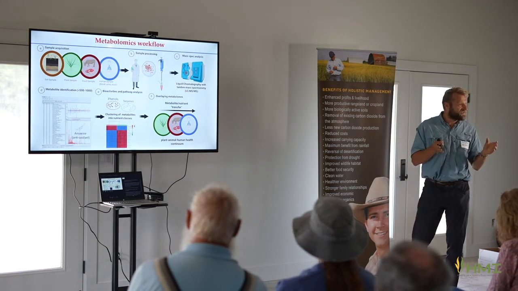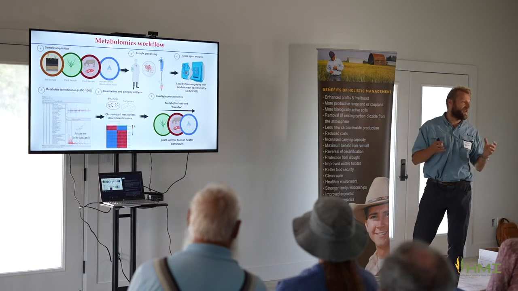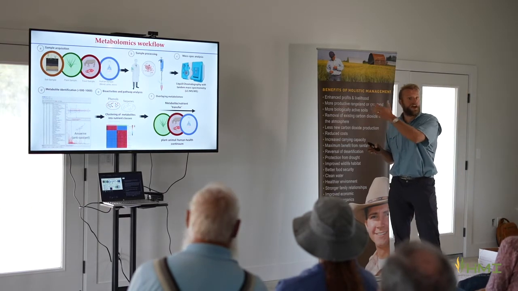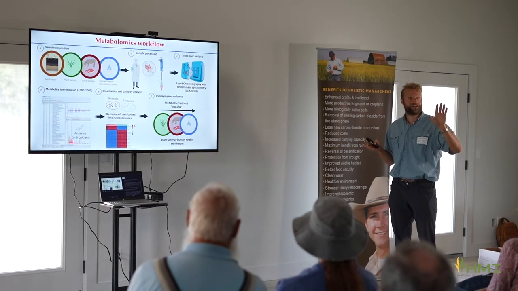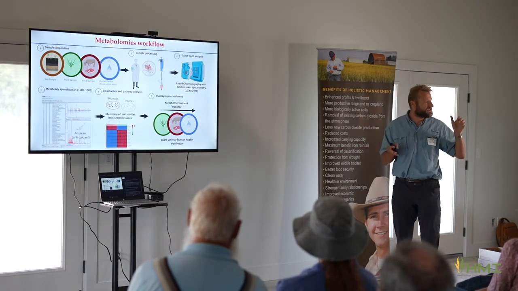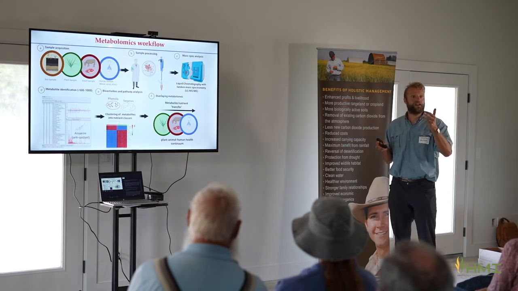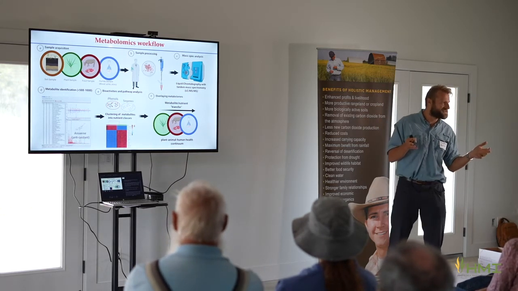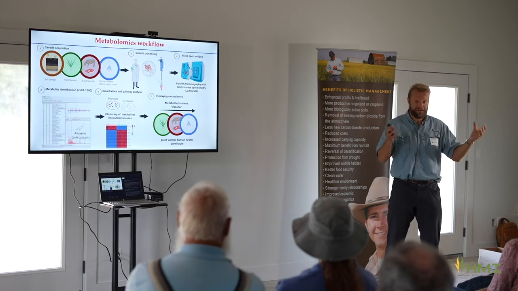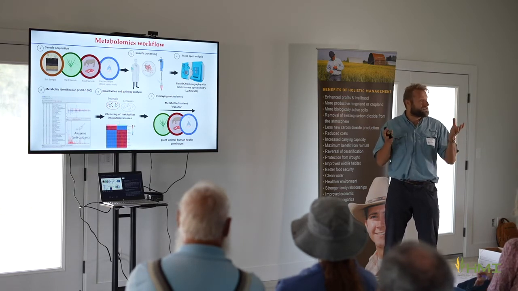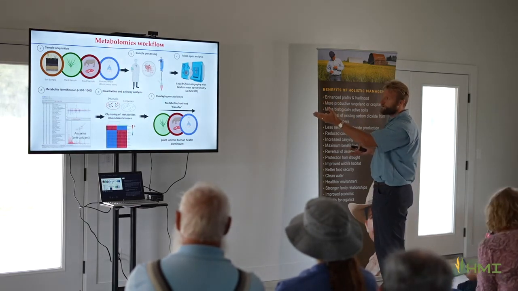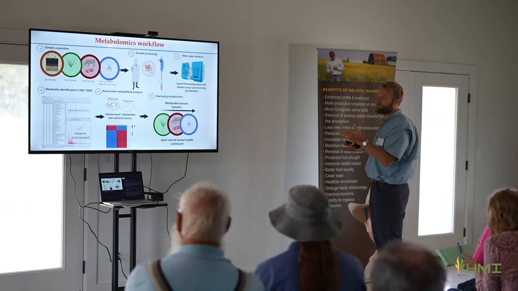Now, what that does is, you can basically identify a wide variety of metabolites, hundreds to thousands of metabolites. And this is a type of equipment that is also used, for instance, in drug testing for athletes, where you try to identify specific metabolites of interest. Now, we can use those techniques too to identify metabolites in the soil, in the plant, in the animal, and in the human. Now, what are metabolites, you may ask? Well, metabolites are just products of metabolism. So we produce energy, we produce nutrients through the plants, through the soil, and we can annotate or detect these nutrients with our machine. We look at metabolite identification, usually 500 to 1,000 or even more than that.